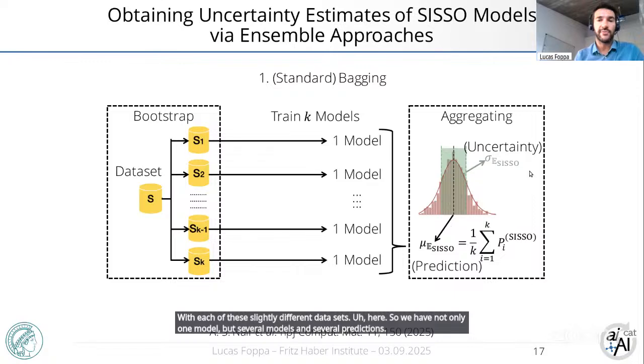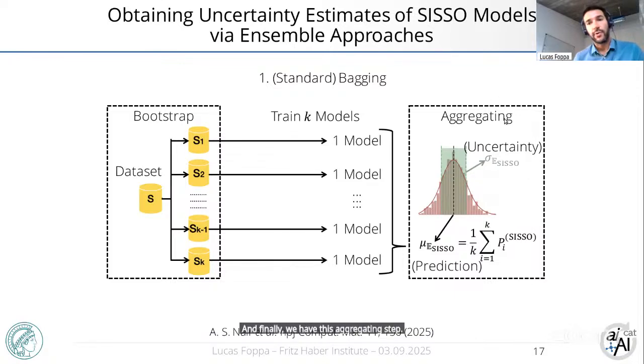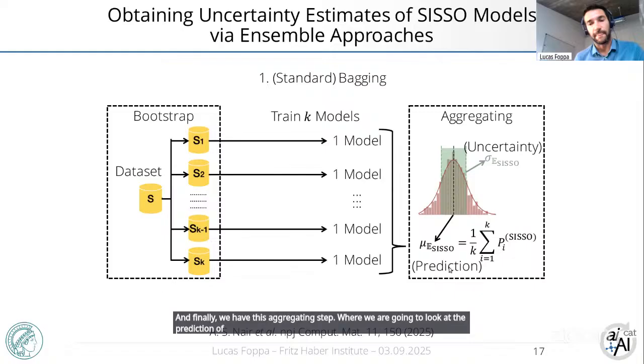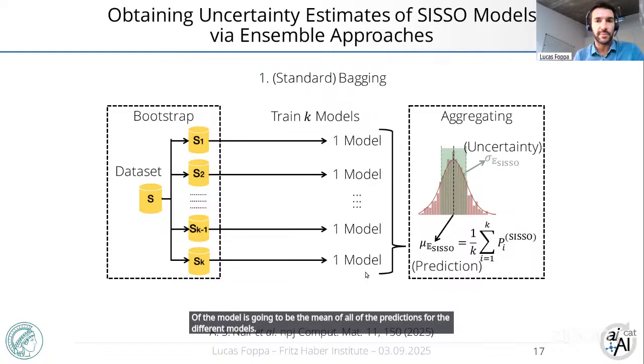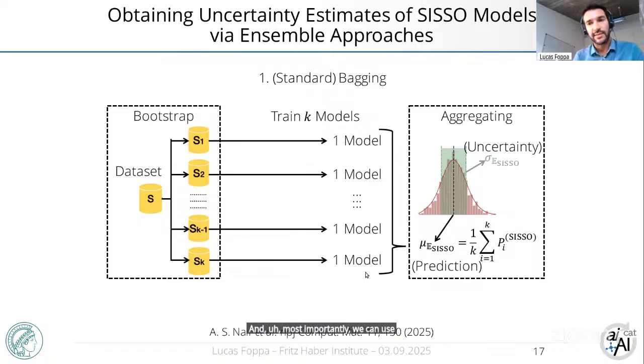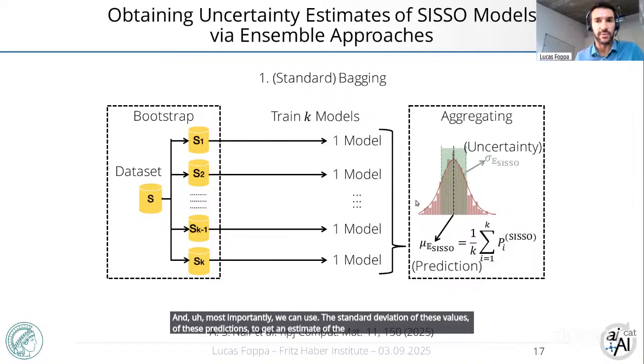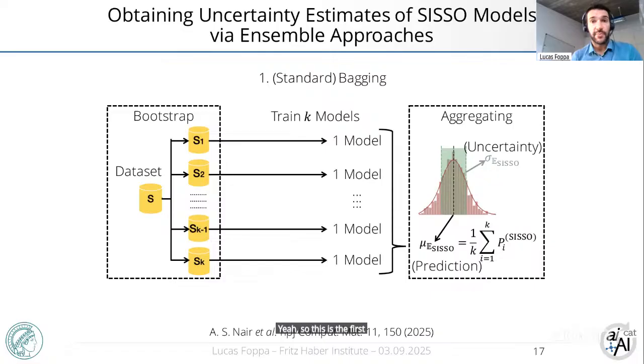Finally, we have this aggregating step where the prediction of the model is going to be the mean of all of the predictions of the different models. And most importantly, we can use the standard deviation of these predictions to get an estimate of the uncertainty. So this sigma here is going to be our uncertainty quantification. This is the first, standard bagging approach. We also try different approaches that are based on this bagging.